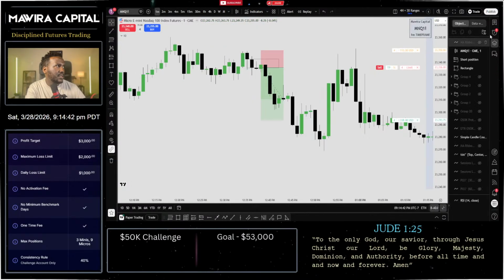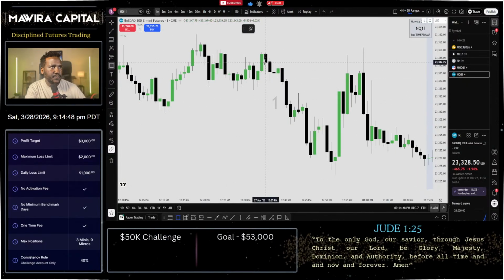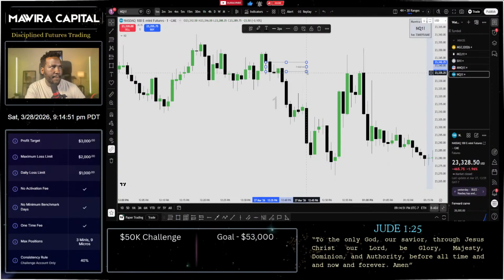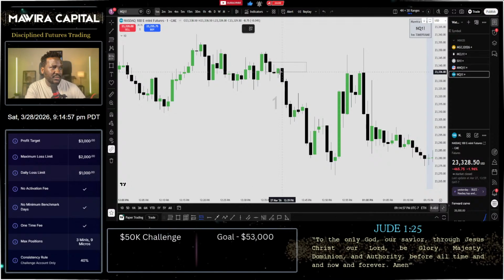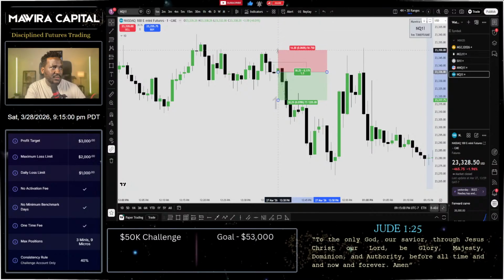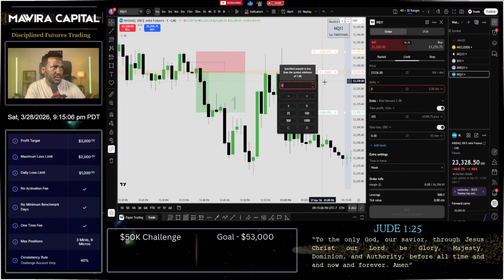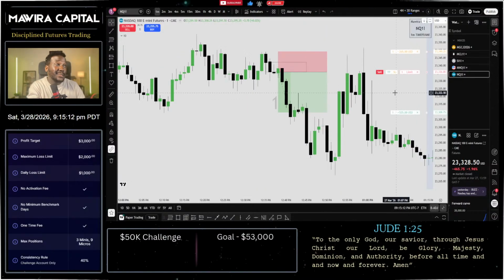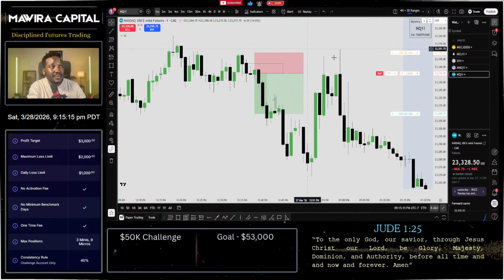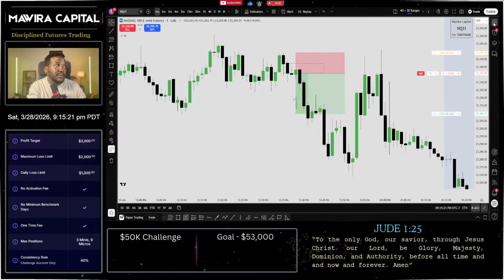23,336. Let's go check out NQ at that same spot, which would be right here. And then let's see how much just one would be. Let's say create a limit order here. So which is not bad anyway. Just one contract, the same distance, is $265. And that's only 13 points.